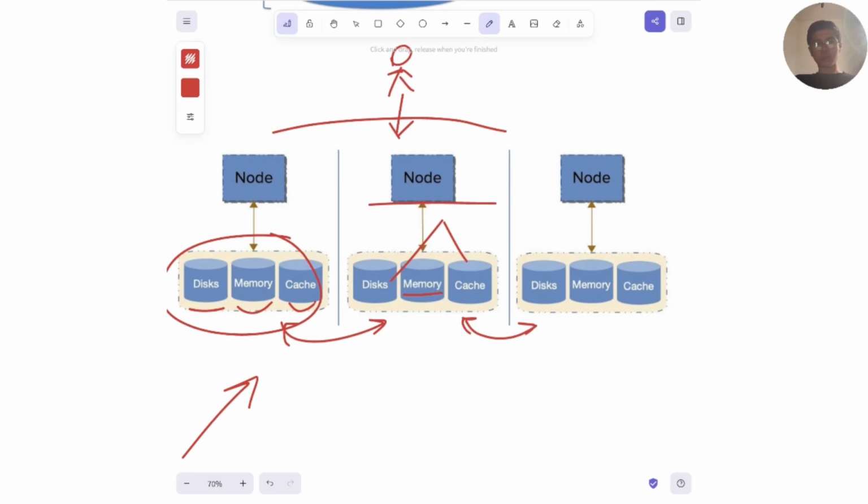A simple analogy is our laptops. The CPU is our laptop's processor, memory is our laptop's RAM, and disk is our laptop's SSD. They don't depend on each other.